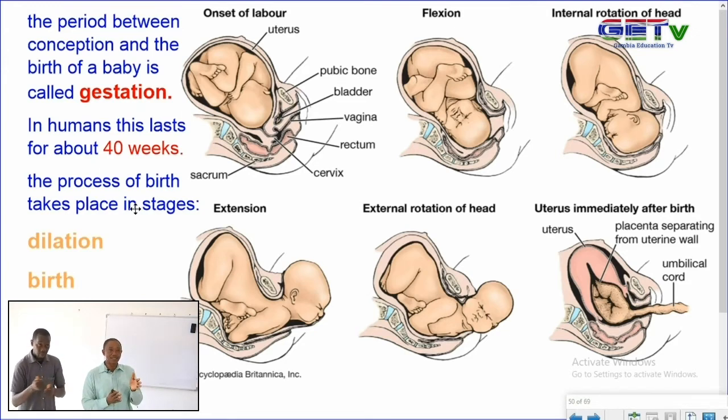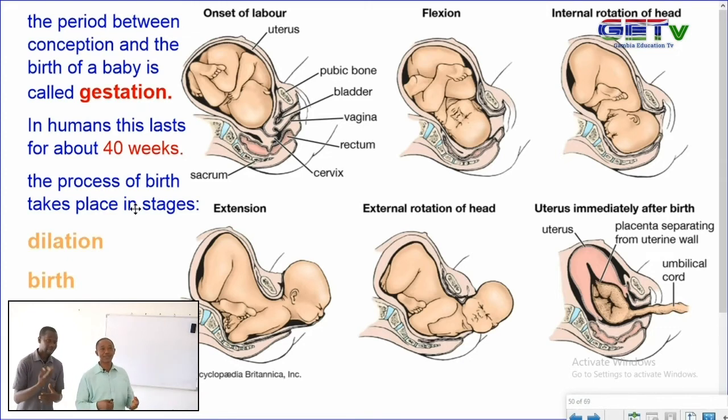The birth is now happening, the second stage. The head of the baby is pushing out. Of course, some interesting things happen there, because the baby rotates naturally on its own in a way that makes it easy and possible for the head of the baby to come out. If you follow the picture to the bottom left, you can see the head is already out, and then next the body itself is almost going out. And the final stage is what we call the afterbirth delivery.